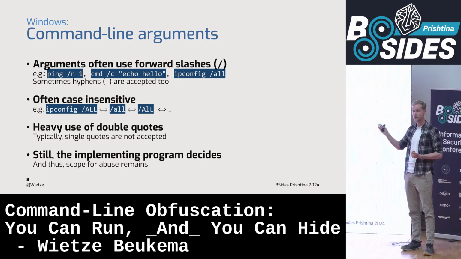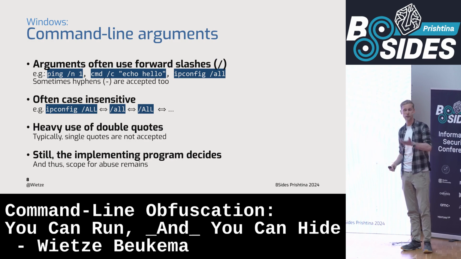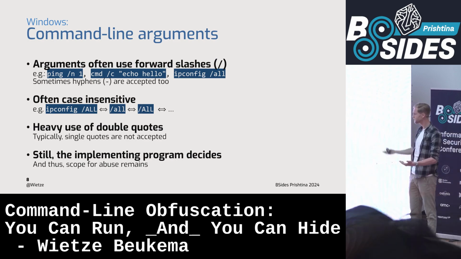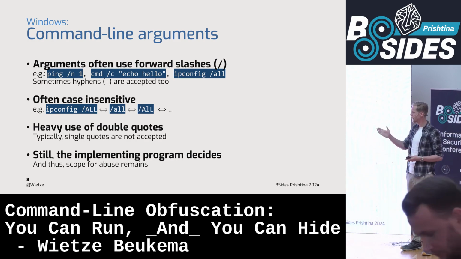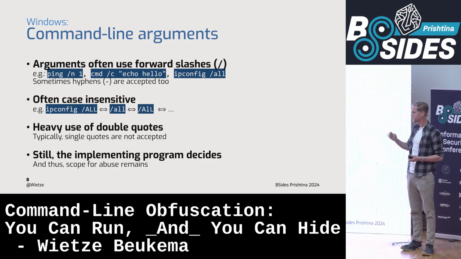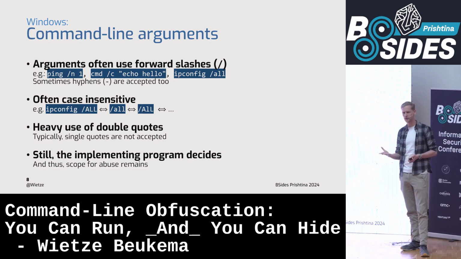Command lines often use /. We saw that shutdown command, /R. Here's a couple of other ones. Ping /N1, cmd /C, ipconfig /all. So very often you will see command lines that have /. You may know that sometimes hyphens or dashes, these bars, are also used. More on that later.